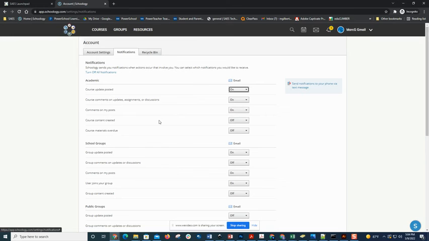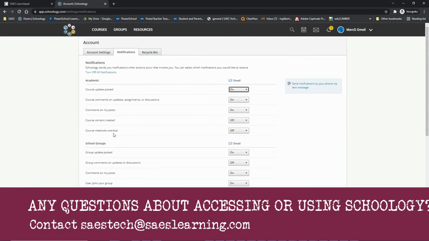That's going to send you an email every time somebody changes something on this course, so you probably want to leave that one off. We're not going to assign any homework on this, so you don't have to worry about having course materials overdue. That's really how you'll do notifications, and that's how to use this course at this point in time. I hope that helps quite a bit.